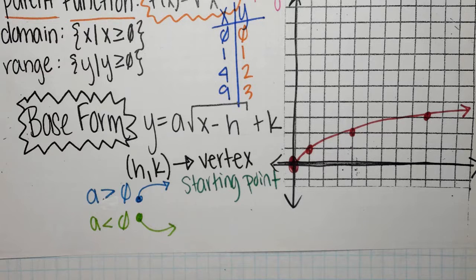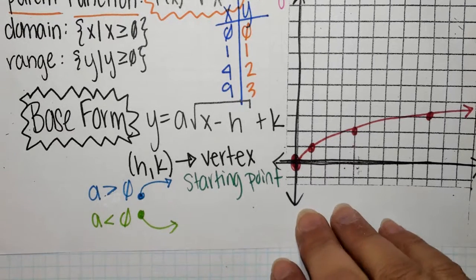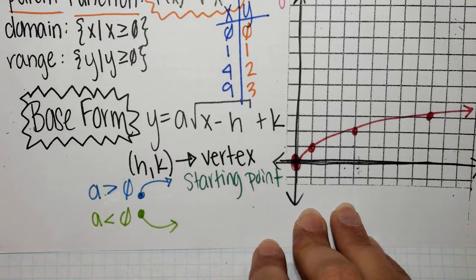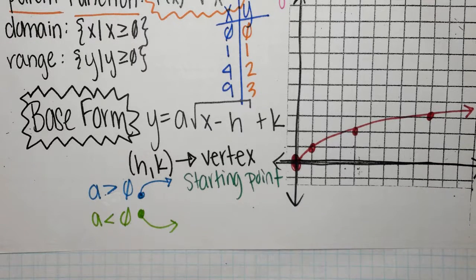Are we ready to practice some? Are we sure? Anybody have any questions? Yes. So when they put the numbers in, and it's like a, whatever, and then h is like 4, and then k is like 10. Your vertex is 4. So you put it there, and then you go from that 4, or you go from 0 up.